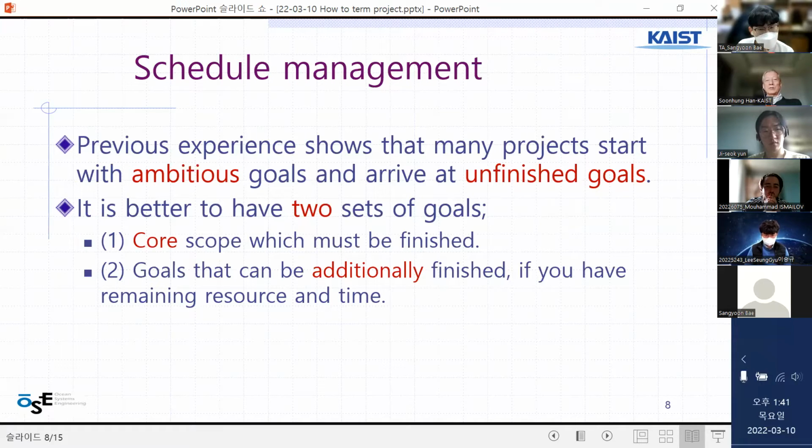So separate out two groups of goals, because many teams have a big plan at the beginning, but at the final stage they finish only a portion of the original goals. I see this many times in this kind of situation. So please try to be more precise.